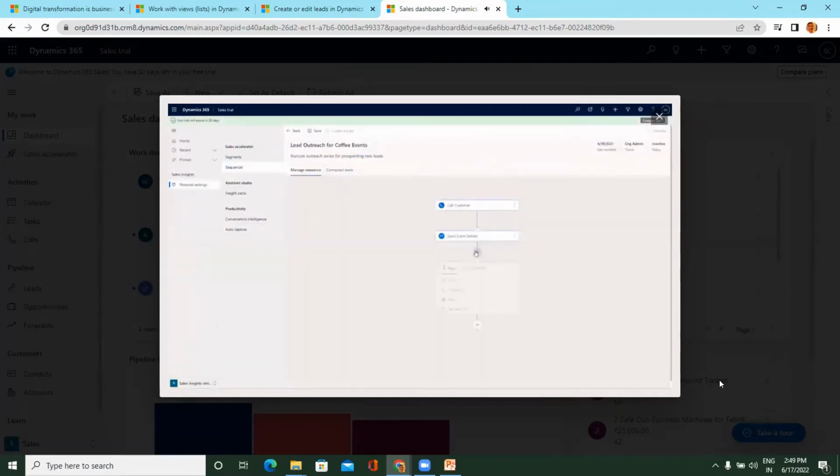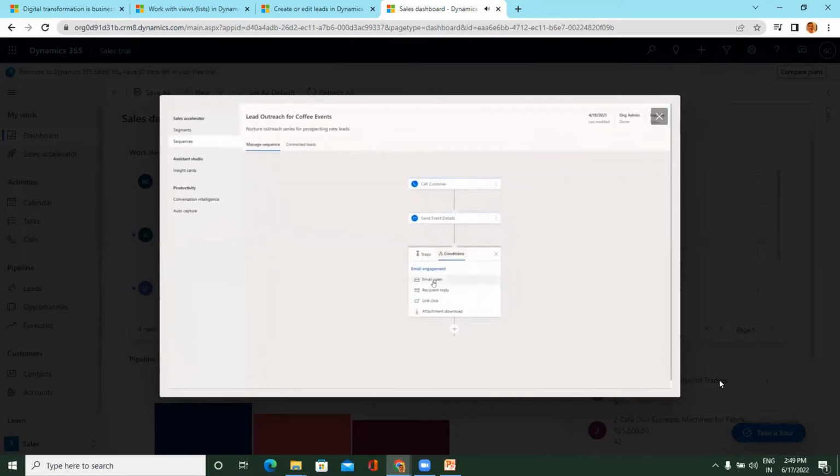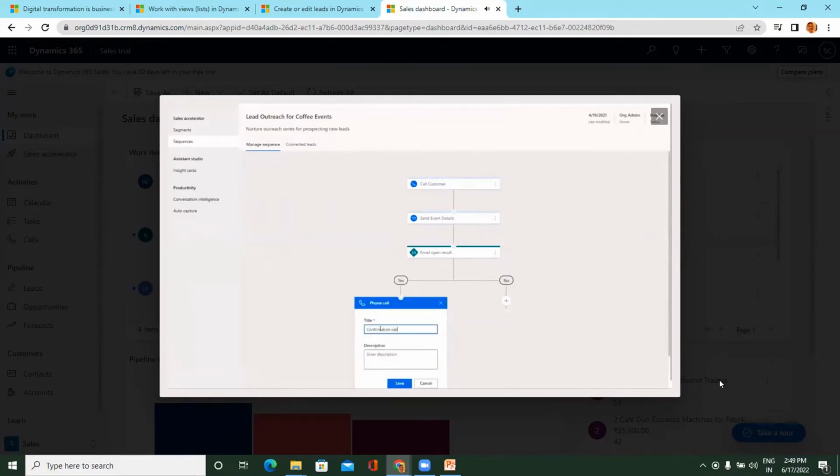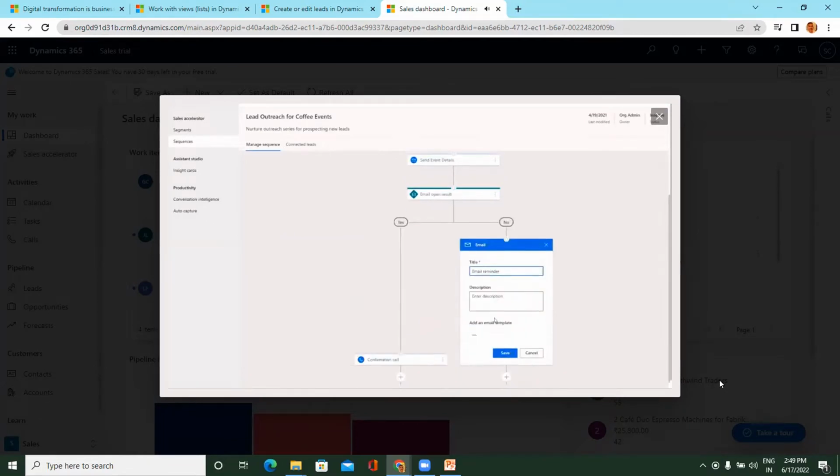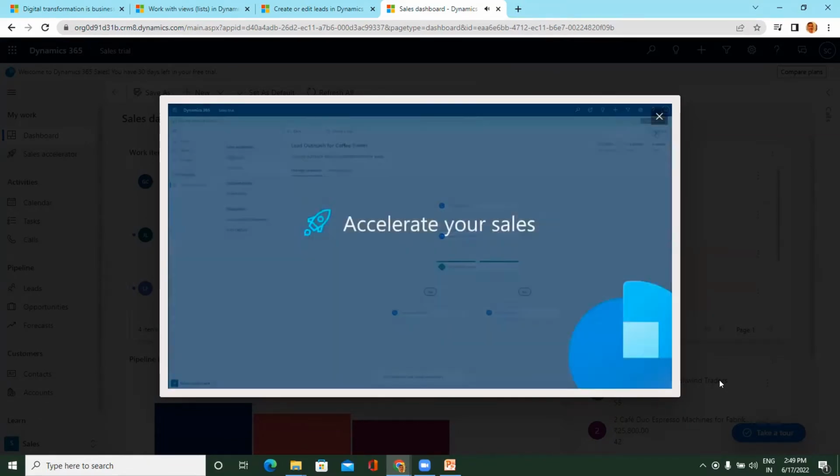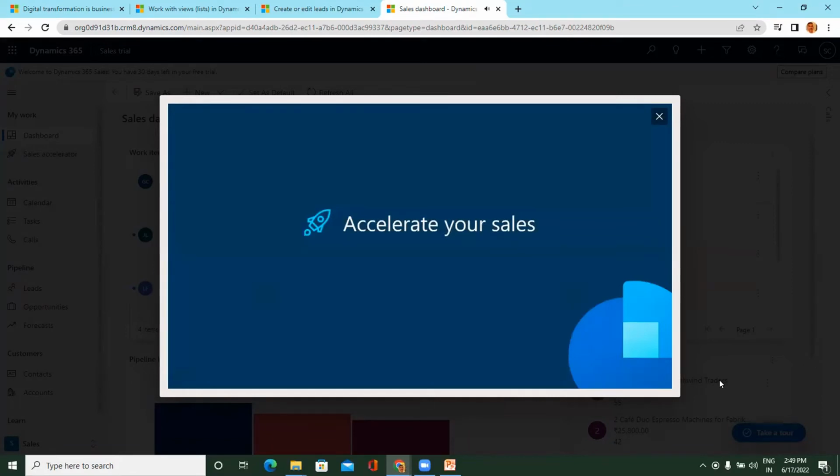With sequences, your sales manager can ensure the adherence of best practices and guide the sales team towards the next step they need to take. Sequences can be easily created with a few clicks based on the organization's best practices and save the seller's valuable time. New steps and branches can be added based on the outcome of the previous step. For example, a call can be made based on an email response. Emails can be attached with templates to provide a consistent experience with your customers. Managing your day-to-day work has never been so easy.